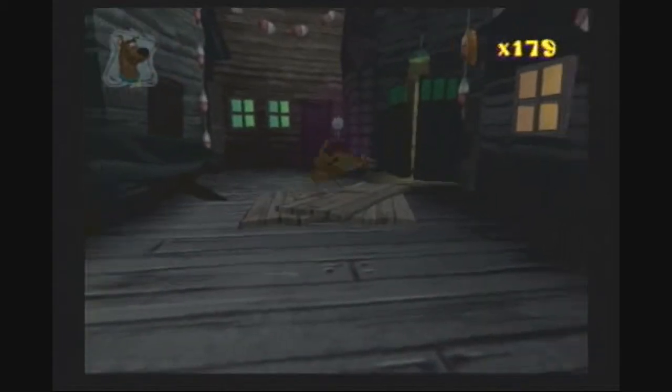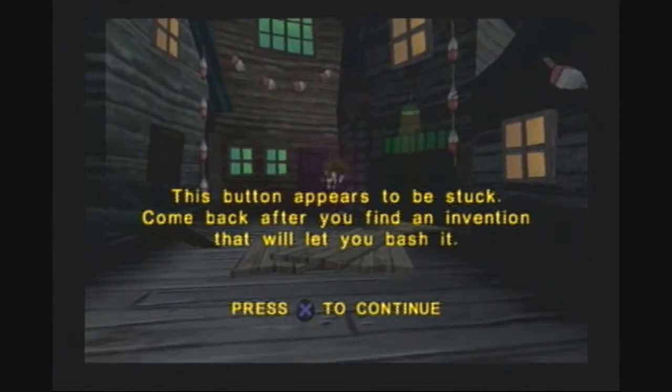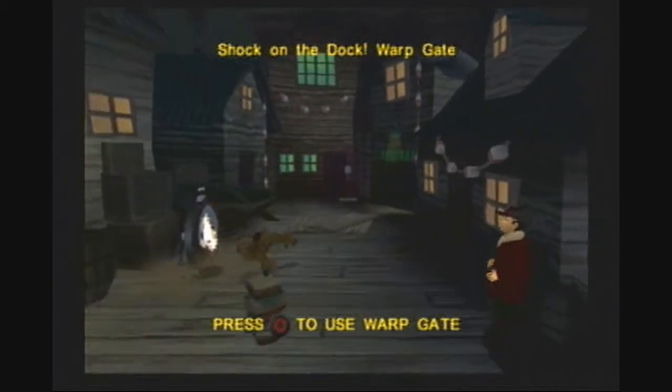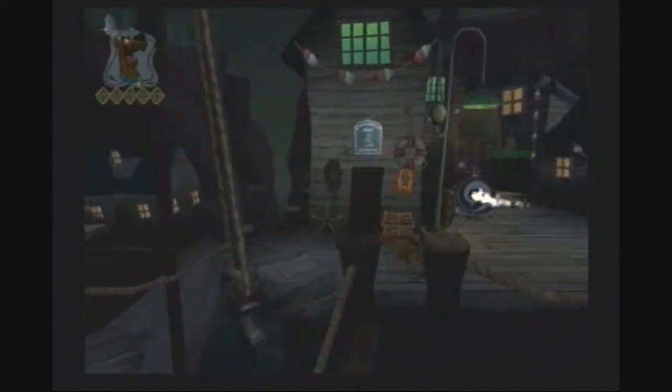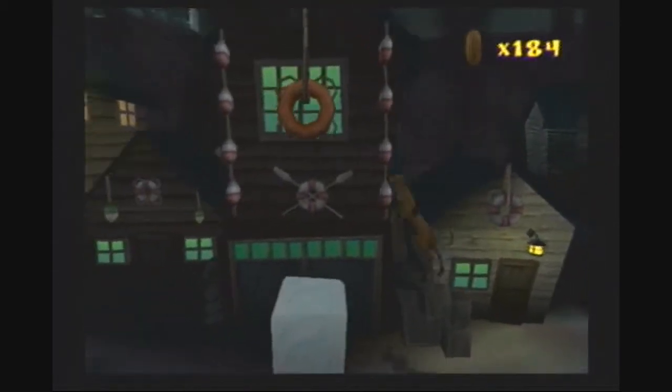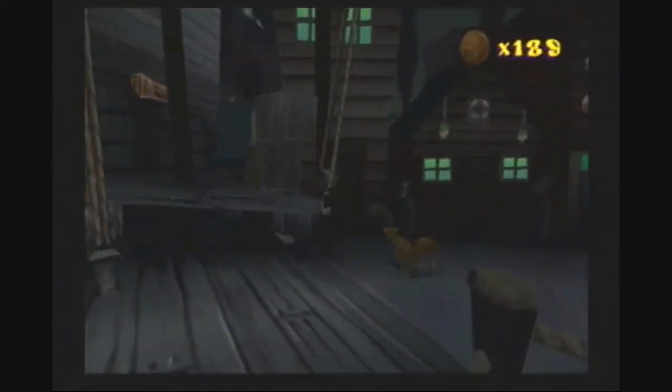Now we're back on the dock, and now you can't go back through here until later in the game, because this button appears to be stuck. Come back after you find an invention that will let you bash it. And we could just warp back to the manor, but there's more Scooby snacks to be had if we go this way, and I'm always going to try and get snacks. There's about 30 areas in this game to get all the snacks in, and I'm going to try and spread it out and get them as soon as I can, instead of just at the end of the game trying to get all the snacks in one part.